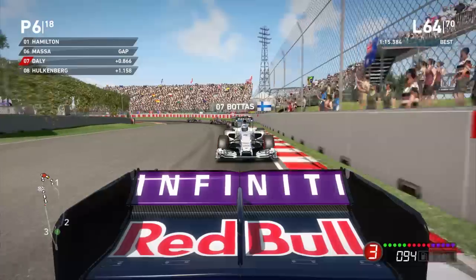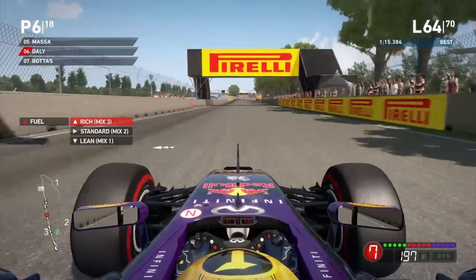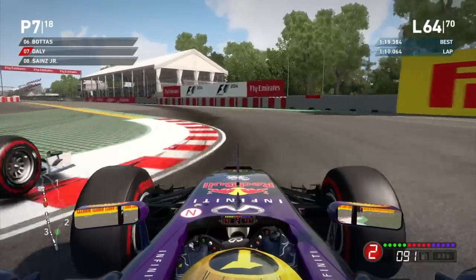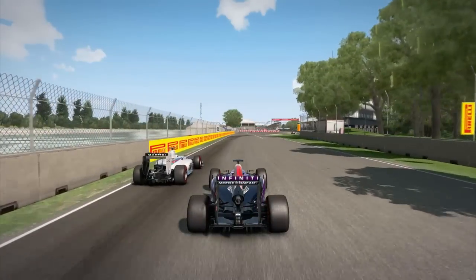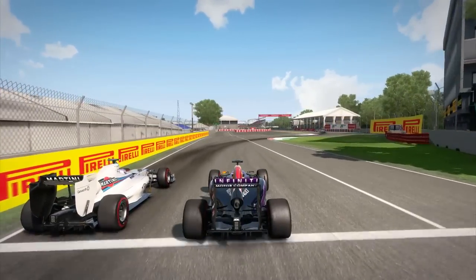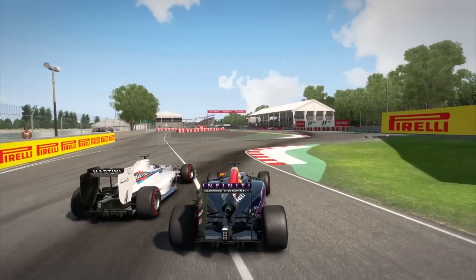But this race, so far, it's just been absolutely mental. We're having an almighty battle here with Bottas, and it's still going here on lap 64, trying to hold it up the inside. I think we made contact there, we do, as the hand is thrown up. Once again, the driver is not having a good day, he's very cranky, but as you can see on the replay, I was determined to brake later than Bottas this time.